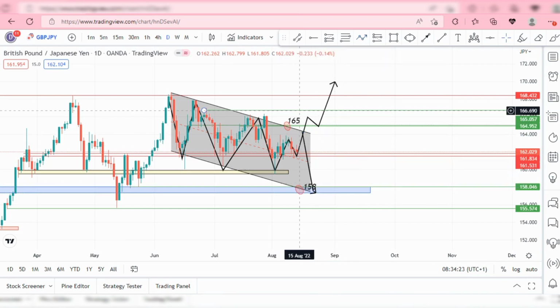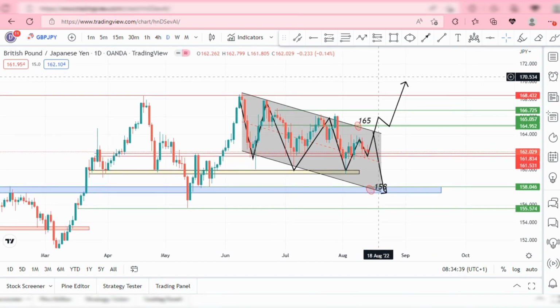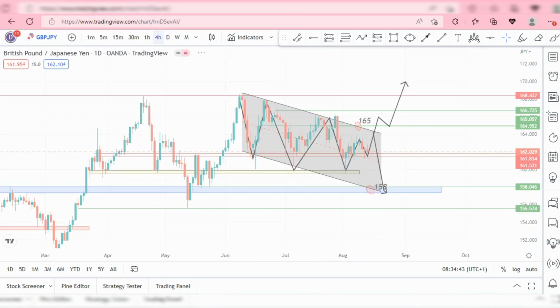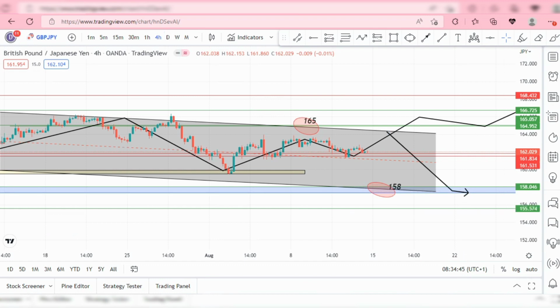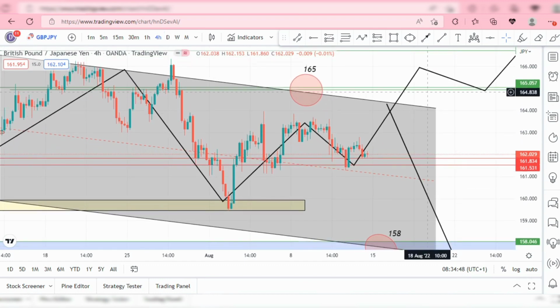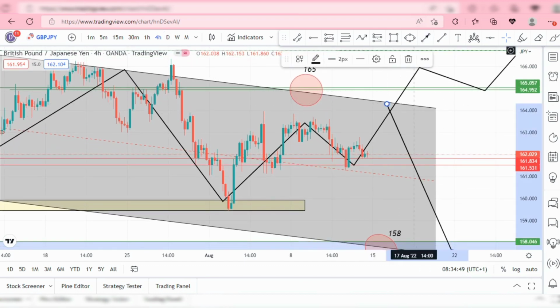But this is what we are looking at generally. These are the two moves, but because we are currently in a limbo, just midway through, I would wait for price to get to one of these two significant areas before making my decision to trade GBPJPY. So for now, I will be off GBPJPY as a swing trader until that trade plays out. And that is, again, if you're a swing trader, like I mentioned.